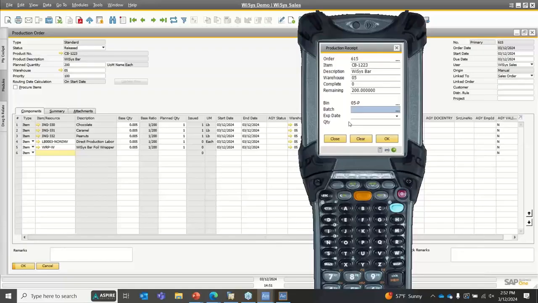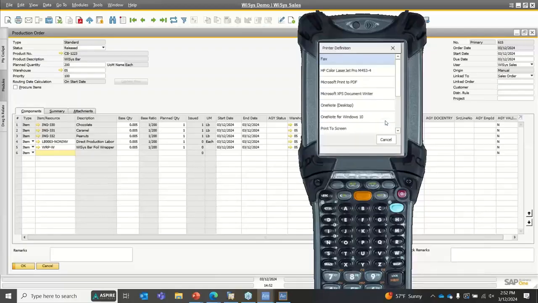Now, in this case, this company does not do it that way. But if you want to see that live, you can check out that prior learning lab on serial and batch builder. I just didn't want to go into all the details on that today because that's a whole learning lab in itself. All right, so I'm going to give it a batch. So we'll do 556GH13F0 and an expiration date. So here I know this product is going to be good for 3 months. So we'll just go to July 12th. And then I'm going to do a quantity. And the full quantity of 200, of course, is going to be for this batch and expiration date because it's all being made together.